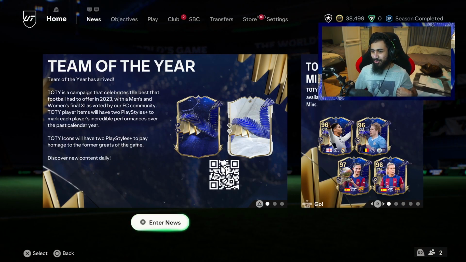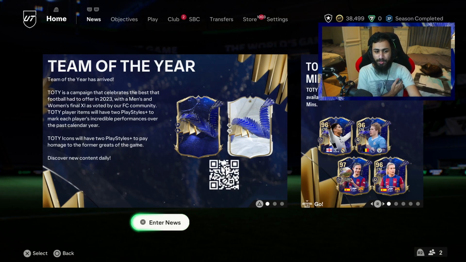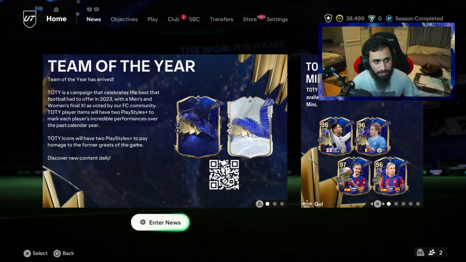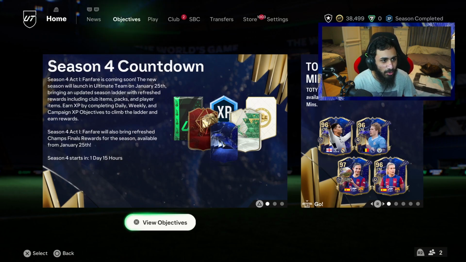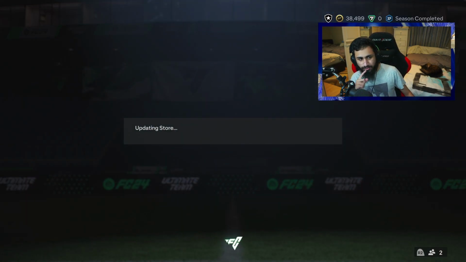We have reached our goal. So when I started Project Team of the Year, I wanted to reach 1,000 packs. And as you can see, we are on 1,003 packs. I did actually open a lot of packs off stream.